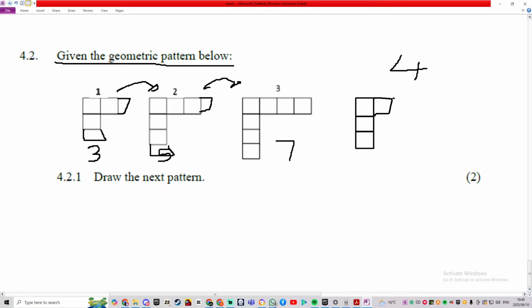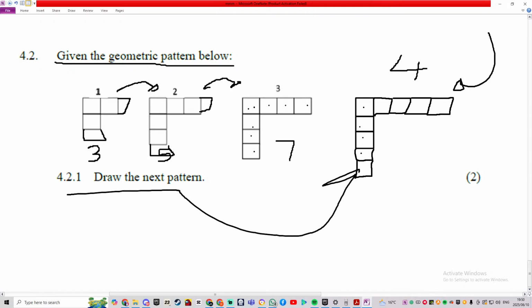We have a block there, a block there. So for this one we have 4 blocks like this. Then we must just add one more block. Here we have 1, 2, 3, 4 like this. 1, 2, 3. We need one more block to look the same. Then we must add our own one. Okay. So the next pattern would look like this. Yeah, it's very dodgy, but I don't have a ruler and everything.